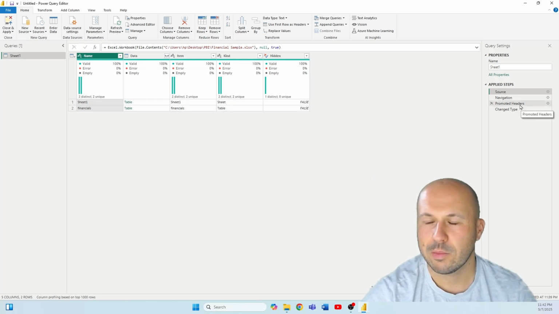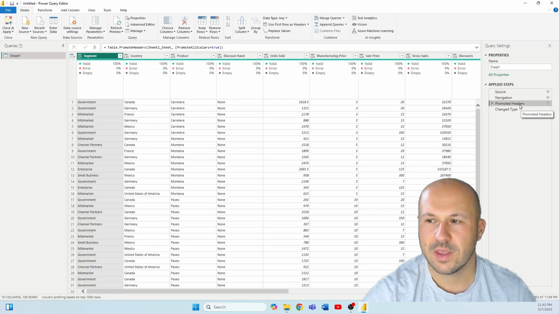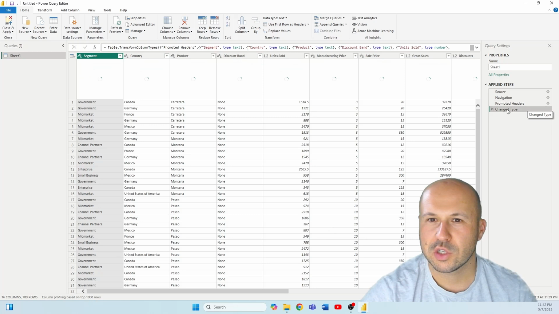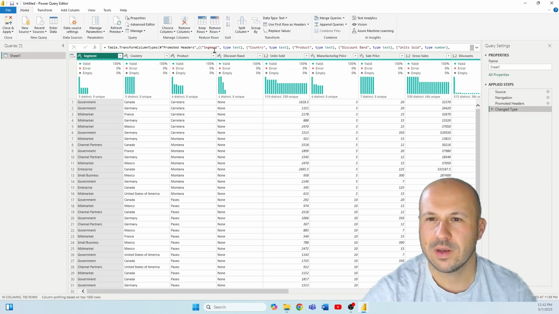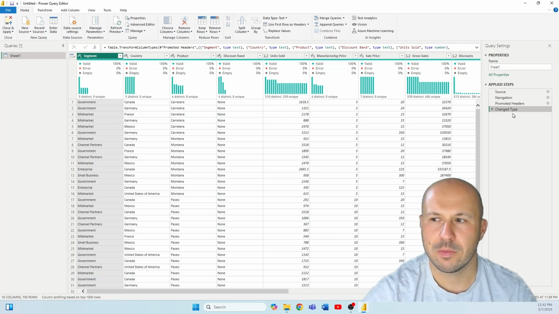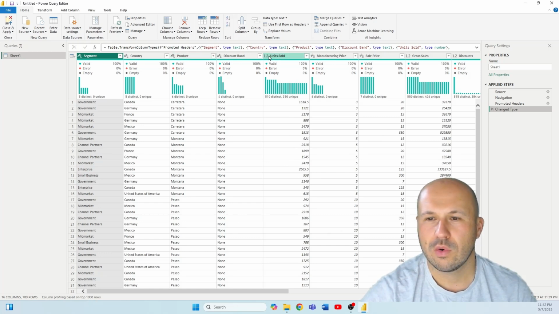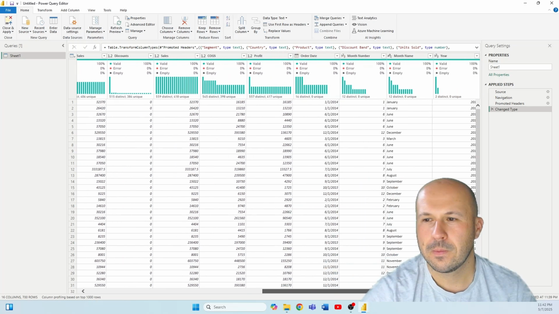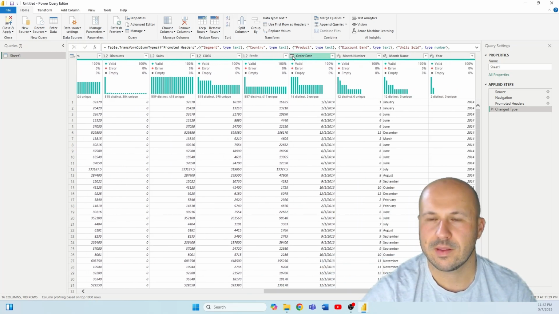Cancel it. Now here Power BI applied the Promoted Headers step. What this step does is it took column titles from the first row and set them as column headers. Then Changed Type, and here we have some data types applied automatically by Power BI. I recommend you check this because sometimes Power BI detects some column types wrong. Usually it's the case with date columns. So let's check, do we have any date columns? We have Order Date, and it is marked as date, as you can see in the top left corner of this column, you see the date icon.